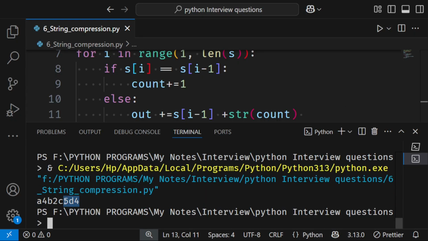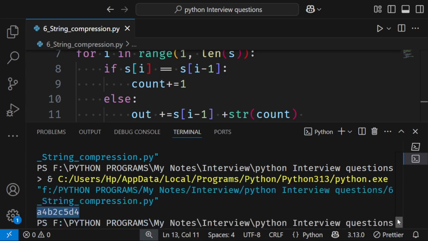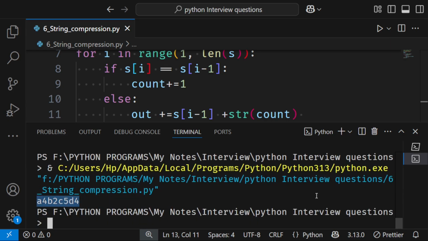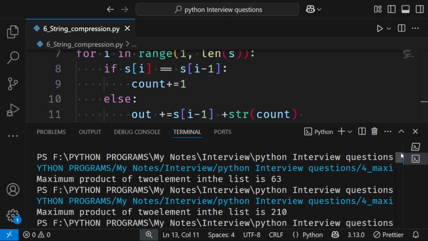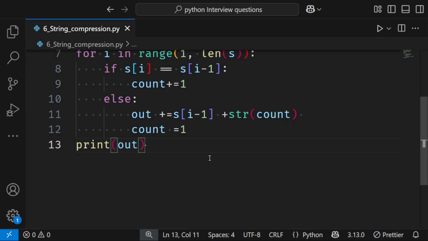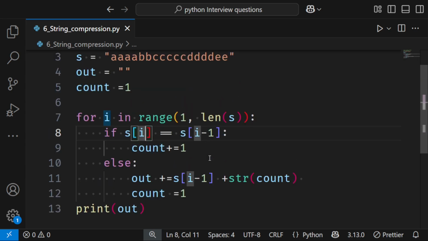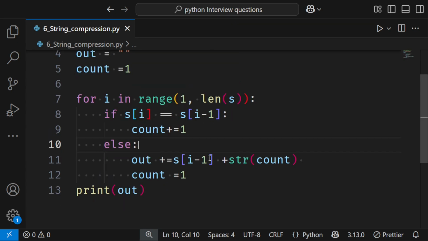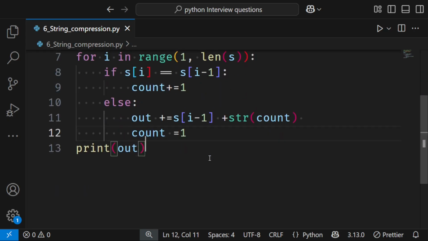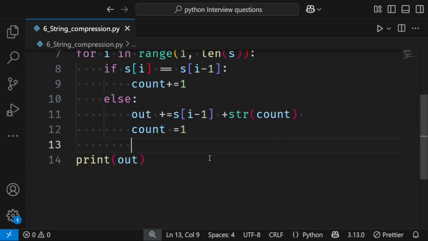We are getting the desired result, but the problem is that we didn't get the value for E. The problem is, I will explain. Actually we didn't handle the last case, meaning for E we have to mention that also.